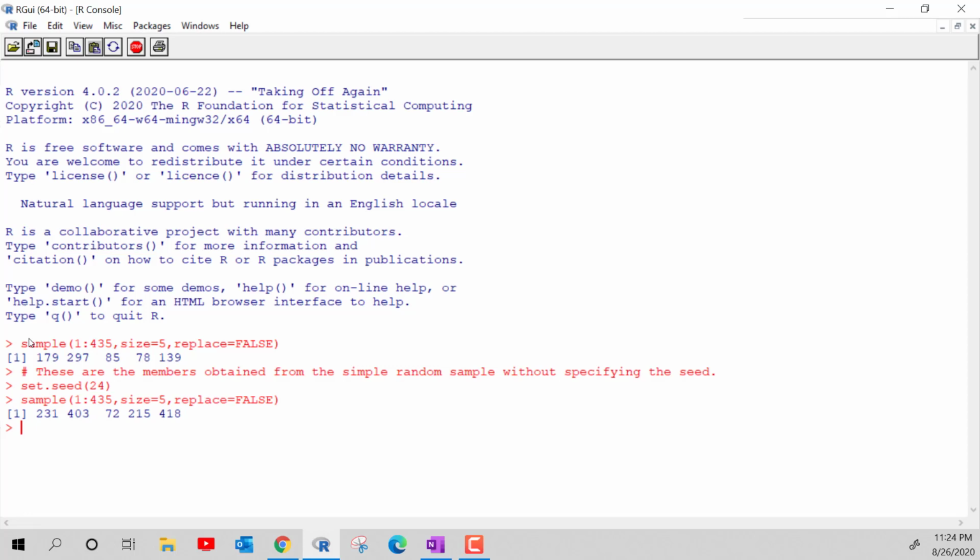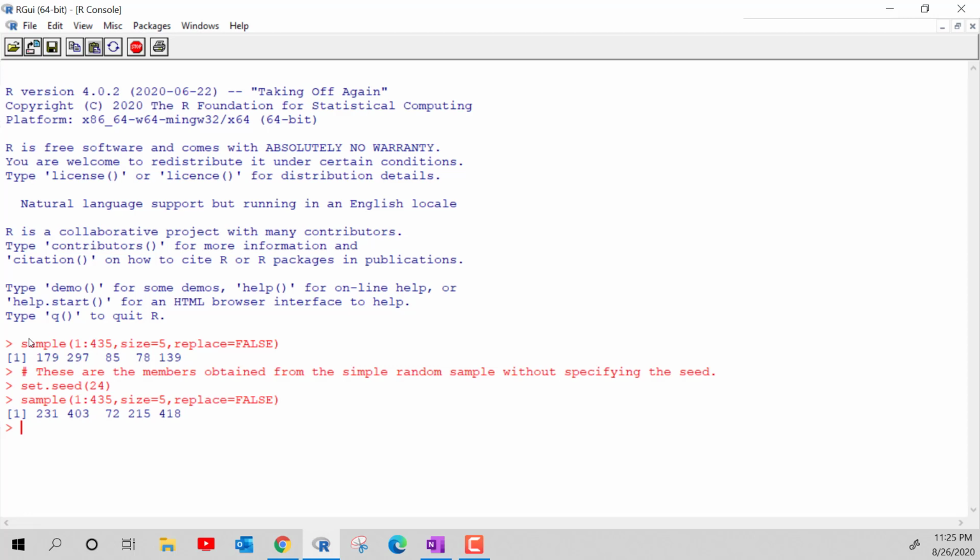One thing I'll notice is if you're following along with me and trying this on your own in R, when you typed in the first line, it's extremely likely that you got different numbers than I did. It's possible we got the same numbers, but very, very unlikely. Very small chance that we would get the same values there. But the second time when we set the seed, you would get the same exact numbers that I did in the same order.